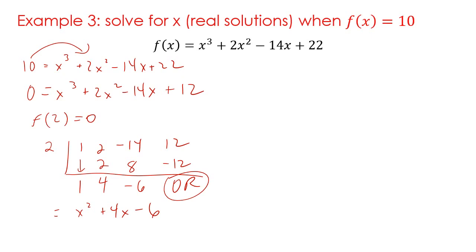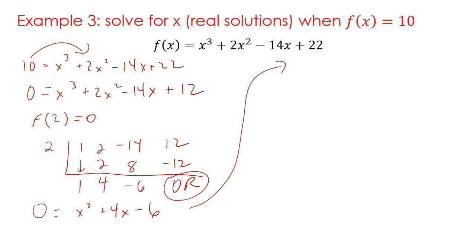Now you'd have to factor that. Two numbers that multiply to negative 6 and add to 4. I can't think of any. We want that to be 0, don't forget. Doesn't mean it's not factorable necessarily. What it does mean, though, is to get solutions, you're going to have to go to your trusted formula from grade 10 and 11, the quadratic formula.